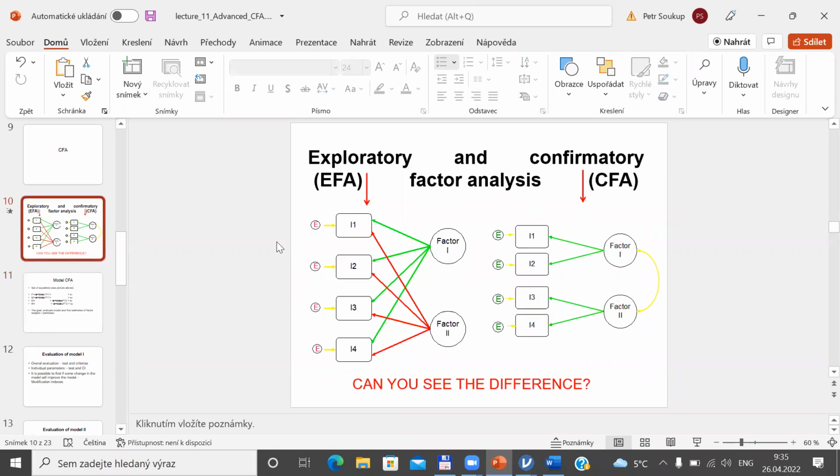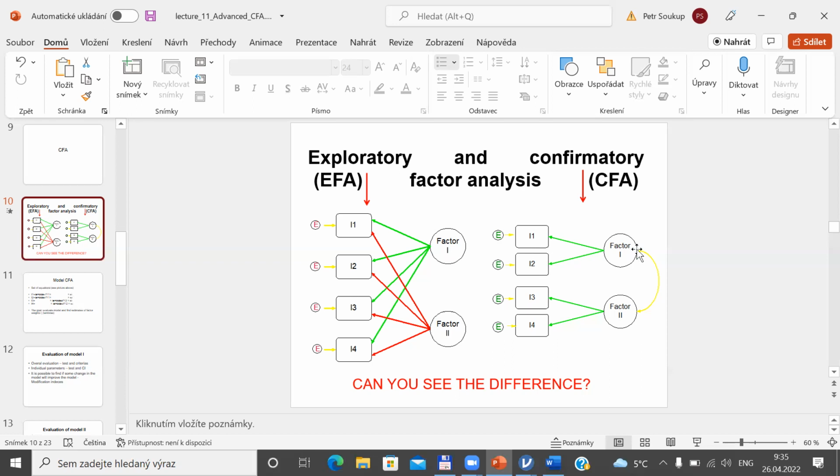And one more warning I would like to add. These pictures we went through are very, very simple. The main reason is that we can very easily describe these pictures. But for real life models, doesn't matter whether it is EFA or CFA, we would never use only 2 indicators for one factor.